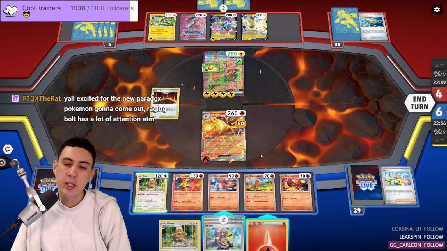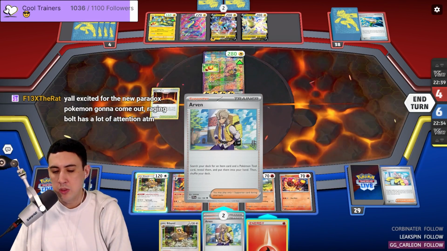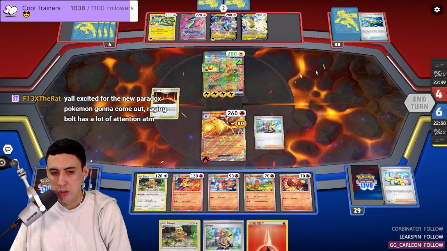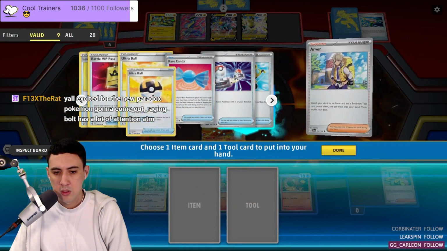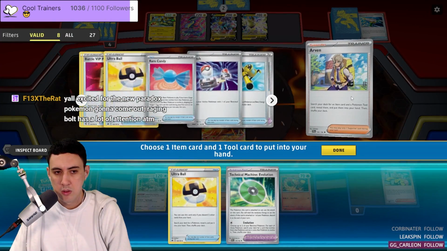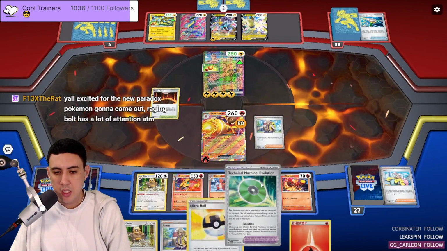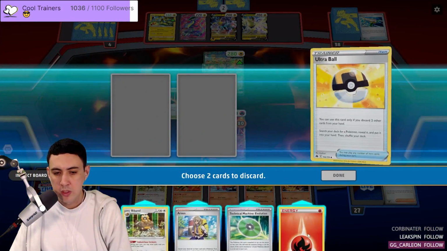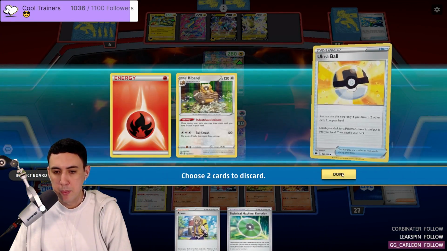Okay, so I think what I want to do is Arven here and grab Ultra Ball so I can discard the energy. So we discard the energy. Okay, Ultra Ball. Get rid of you. I'm going to get rid of the Bibarel.